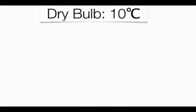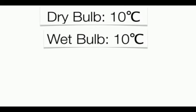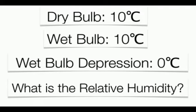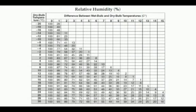Second example, dry bulb of 10, wet bulb of 10. You're going to subtract them, you get a difference of 0. What's your humidity in this case? You're going to use your dry bulb and your difference in order to find your humidity. So you find 10 as a dry bulb, 0 as a difference, follow 10 across, follow 0 down. You have 100% humidity. You have a glass of water that's filled up 100% of the way.